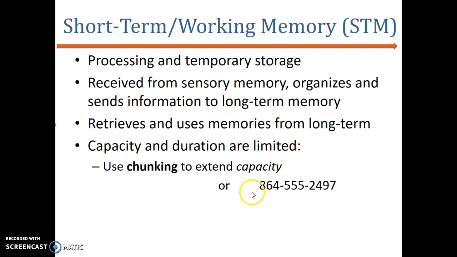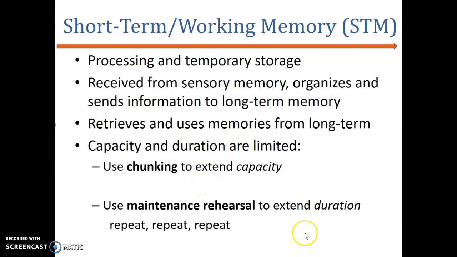All right. If you group them like this, yes, you may be able to remember. That's the reason why we have 4 numbers in a Social Security number. That is easier for us to recall when it's chunked. And the second thing that you can do in short term to make it go into long term is to extend the duration. There are so many other ways, but the way that I want to emphasize here is called maintenance rehearsal, which is just repeat, repeat, and repeat. That said, rehearsal is the way you are able to take the information from short term and move it to long term memory.